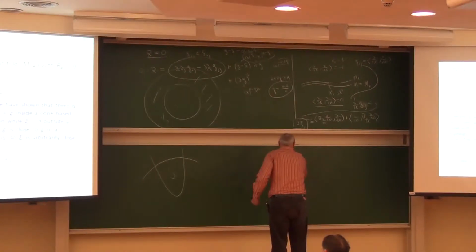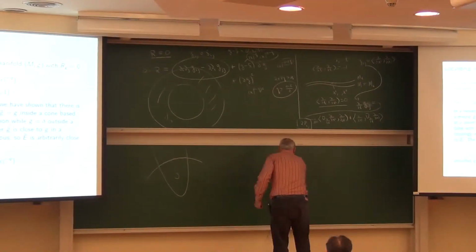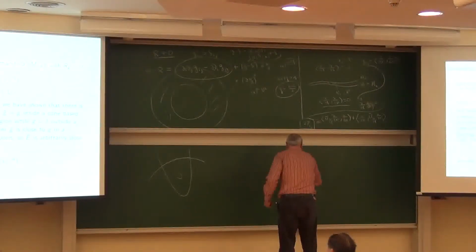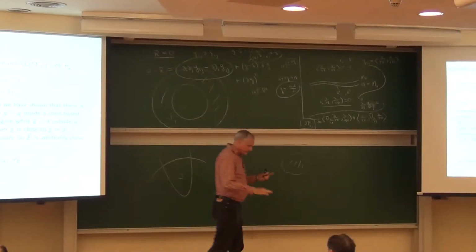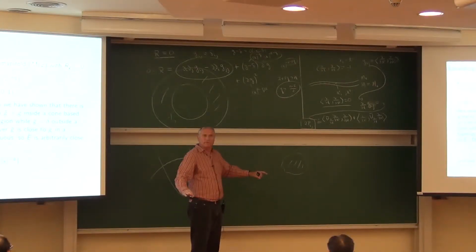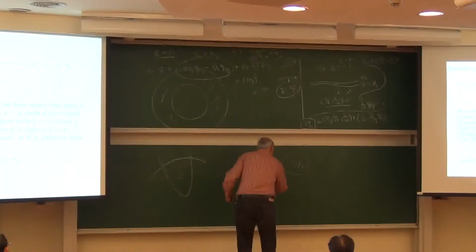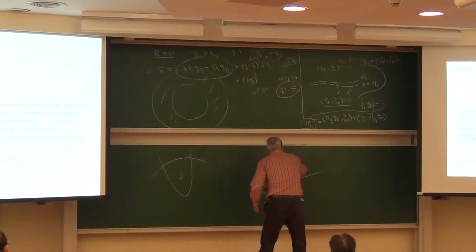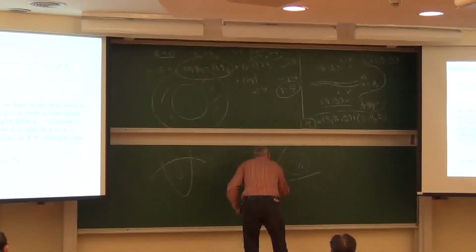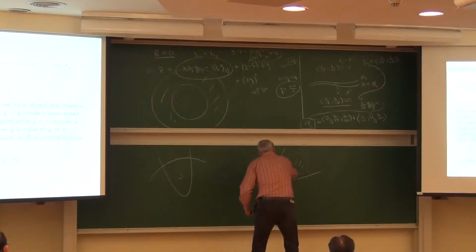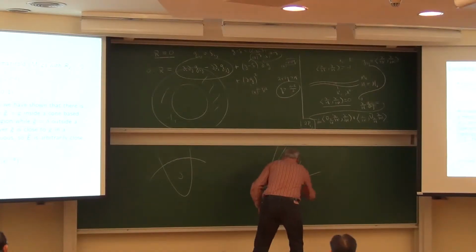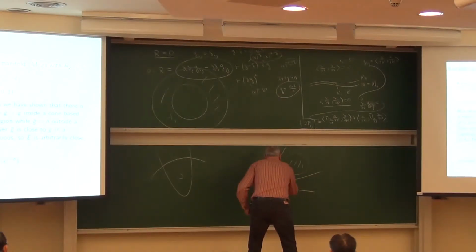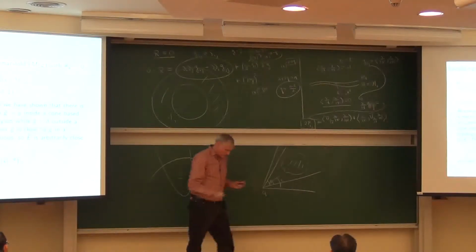So we have our initial data set, which is very non-trivial in some compact region, and then outside that compact region, it falls off in a nice way to infinity. And so what we can do is we can take a point Q, which is far out, and we can take a cone of arbitrary angle. So let's call the angle here theta 1. And then we can take a theta 2, which is a bit larger.